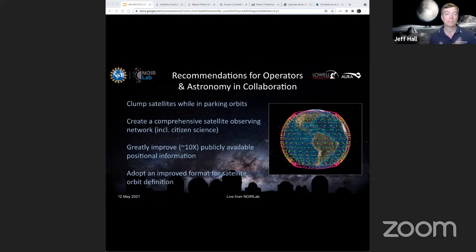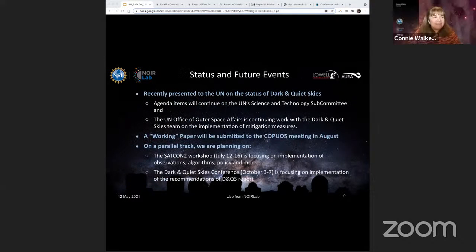Those are the 10 recommendations from the SATCON1 workshop. It's fine to make recommendations, but as often happens they can get put on a shelf and forgotten. So how are we actually going to make progress? It's like having a multi-pronged fork. One prong is basically what we've been doing with the workshops. Another prong is citizen science, talking with the public and getting them involved. The third prong is working on an international level and seeing what can be done in terms of starting some sort of regulations — though those wheels turn very slowly.